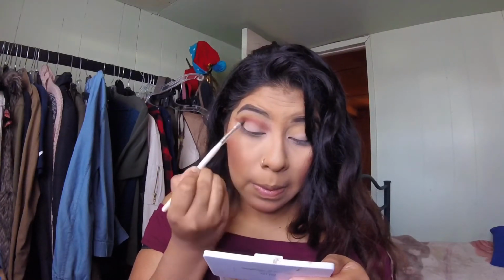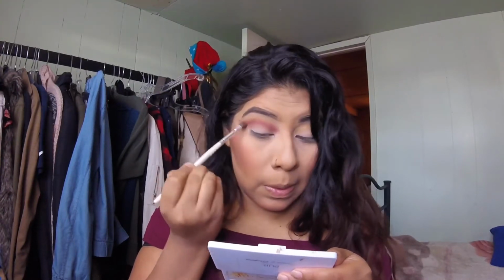So after I blended out that first line, I did take a little bit of eyeshadow in the same tone, and started blending it out even more. Take very little. You do not want this color to blow up. You don't want it to get everywhere. It's okay if it gets on the lid, like I said, because we're going to be cleaning that up. But just try to be as precise as you can.